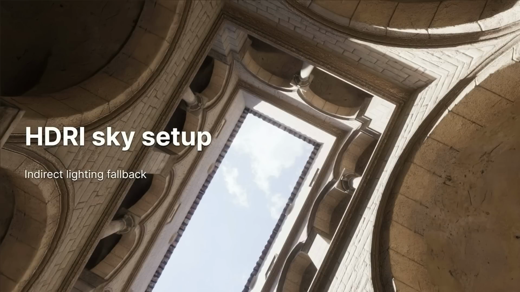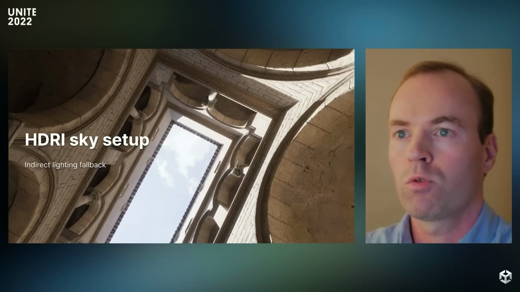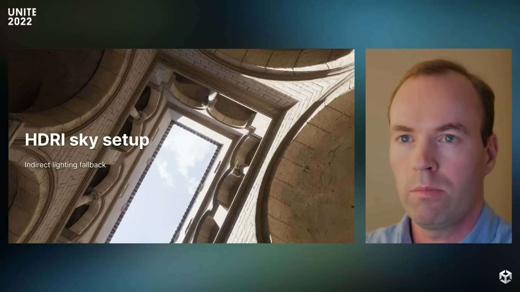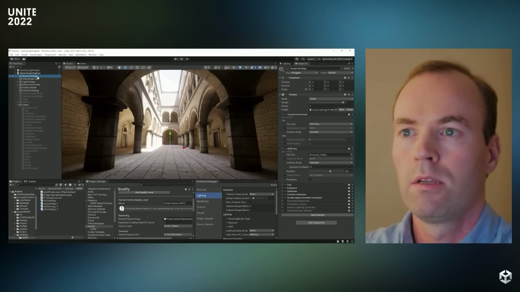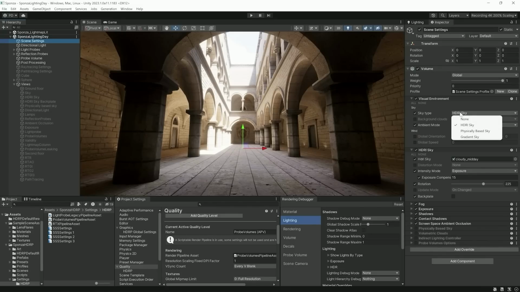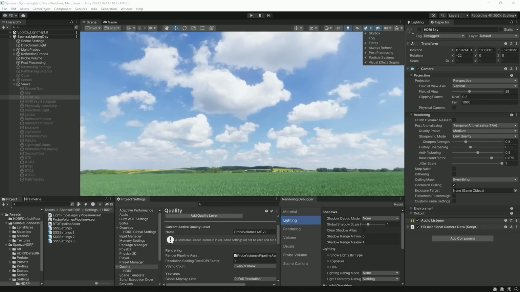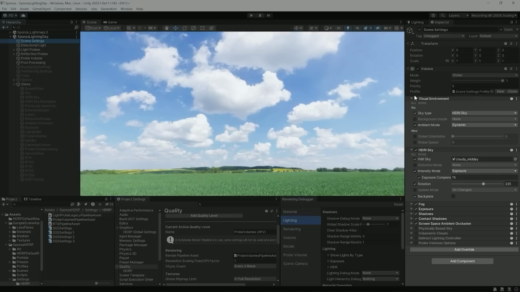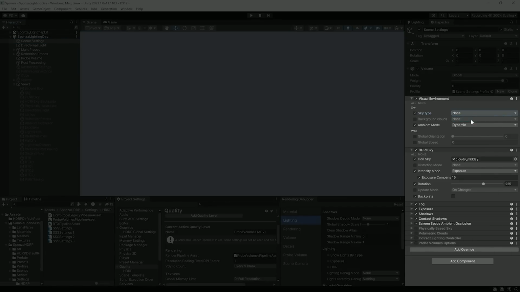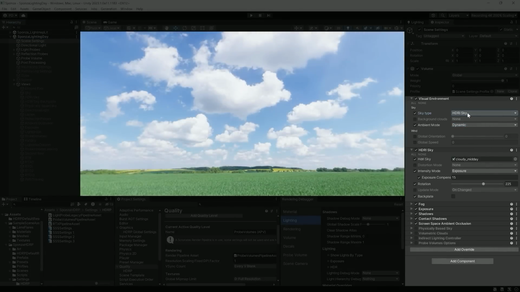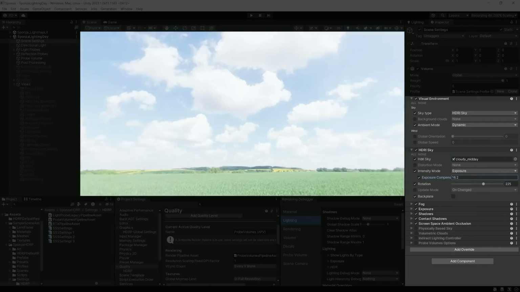The sky will have a huge impact on the indirect, diffuse, and specular lighting. It will also dictate the lighting ratio in the scene between the shade, the sunlight, and all the other artificial lights. To set up the sky, we're going to use the volume system. This is done with a visual environment override. So if I move above the atrium and then disable the fog, you can actually see the HDRI unobstructed. I can choose between 4 types of skies like none, HDRI, gradient, and physically based.